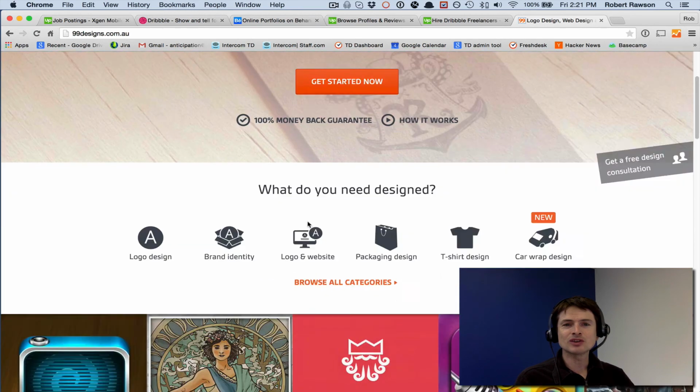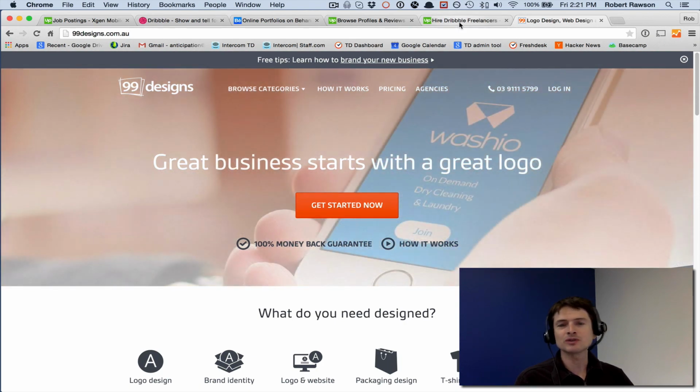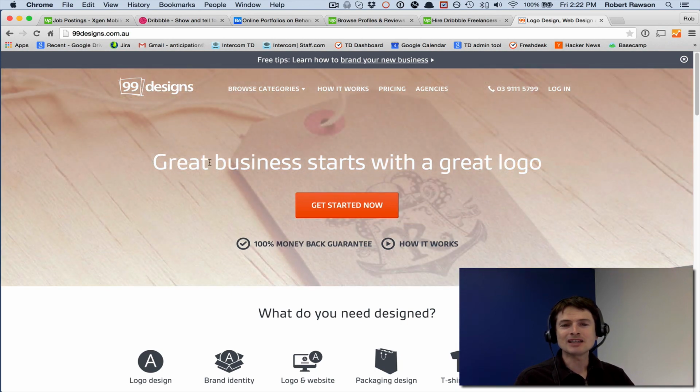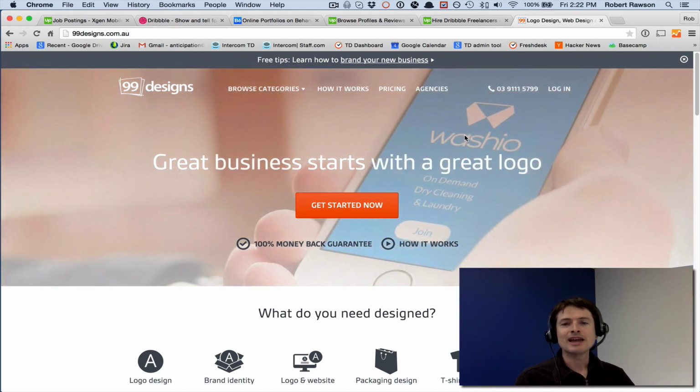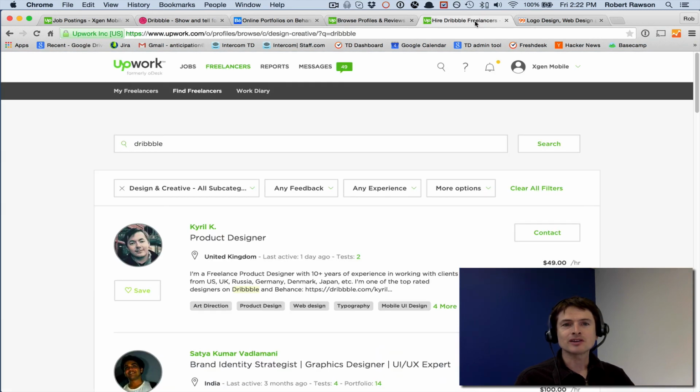But if you need a lot of constant design work done, if you're looking at user interface work, if you're looking at something where you're constantly improving your app or your website, then this is not going to work, because this is more for just one specific idea, or the initial idea for your website, the initial idea for your logo, and it can be good for that. But for ongoing work, I would suggest looking at Upwork and hiring someone on there.